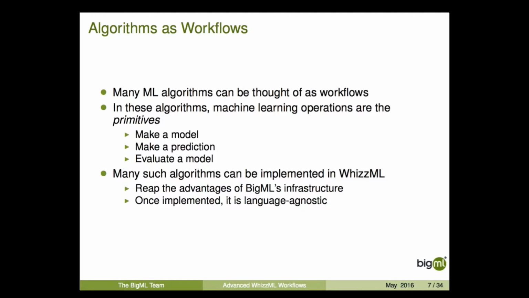So any language from which you can make an HTTP post request, from any of those languages, you can call on our backend to execute that script at any time and pull down the results using the same sort of post request. So you can always tell BigML to run the algorithm. You can always get the results out from BigML using any programming language. And this is one of the other benefits of this remote execution: because it's not happening on your machine, it's not tied to a particular language. It's only tied to your ability to access the BigML backend.